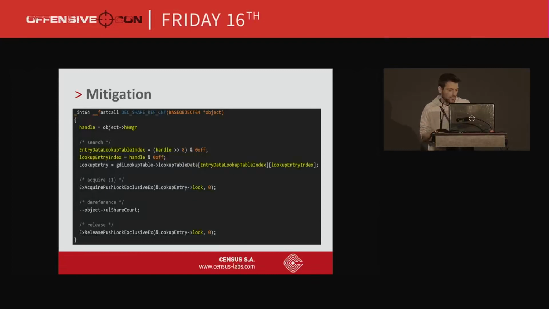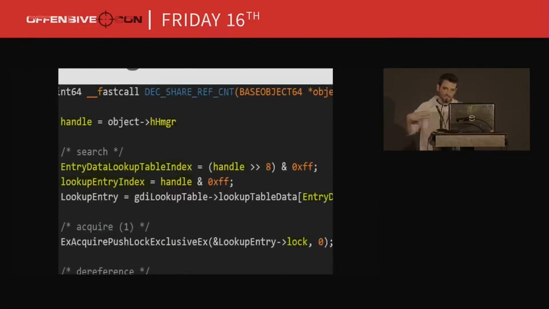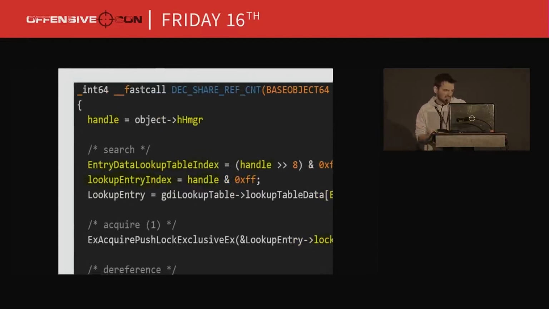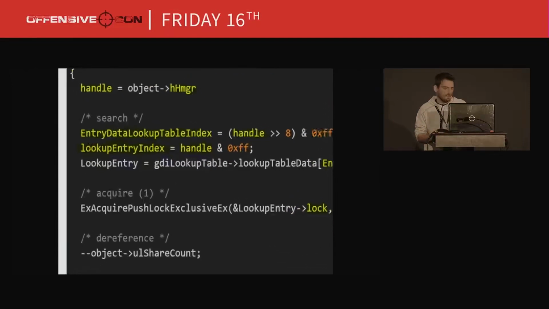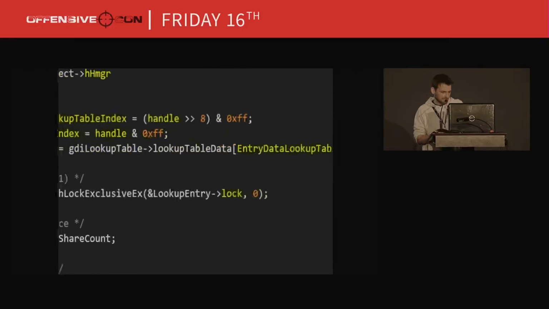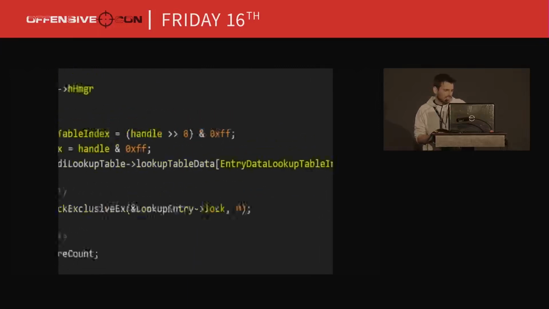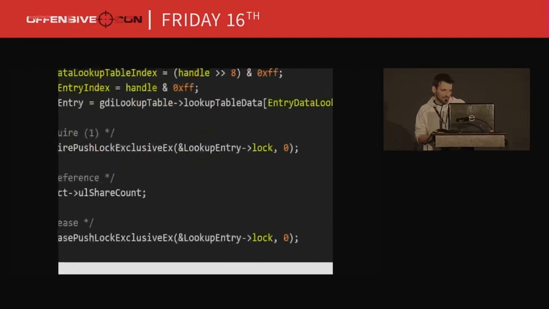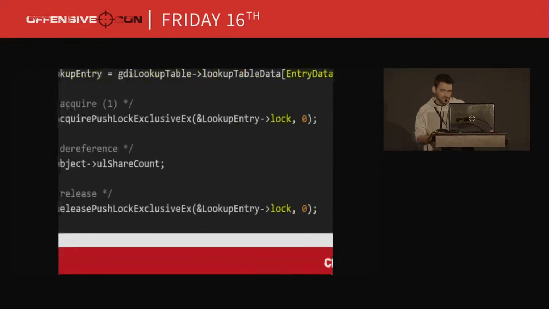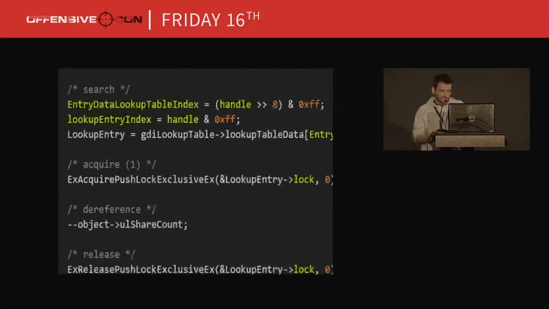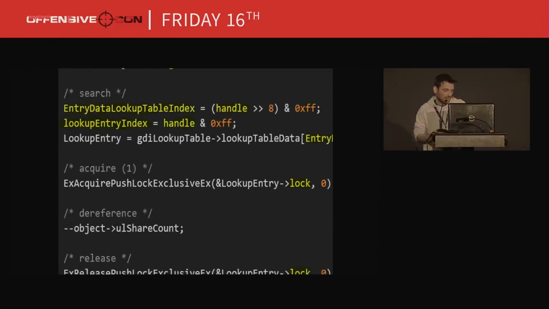So here is the pseudocode of dexref count, which is the function that is responsible for dereferencing that object. As you can see, dexref count goes straight through the object header, fetches the handle, breaks down that handle to indexes. Based on those indexes, it finds the lookup entry, acquires the lock to that lookup entry, dereferences the object, and releases the lock. Now, as you recall, in case we have released a non-acquired lock due to a heap overflow in the lock check, we are about to acquire a non-acquired lock with value of 0xffff, and our thread is going to deadlock here, right?